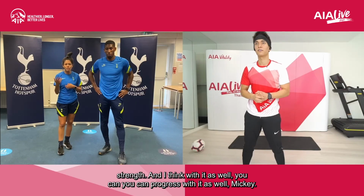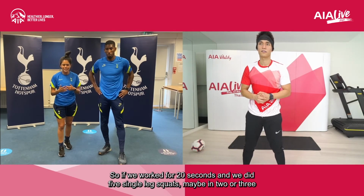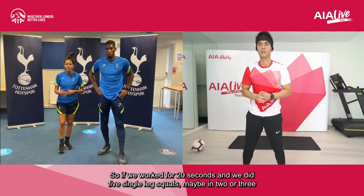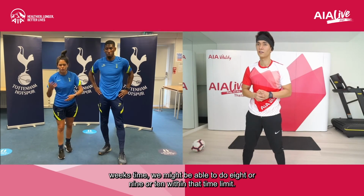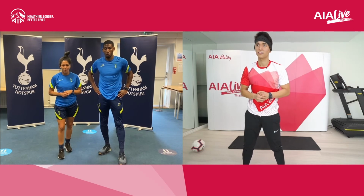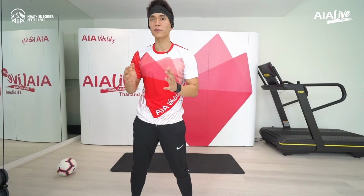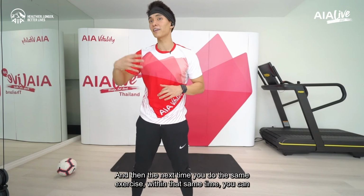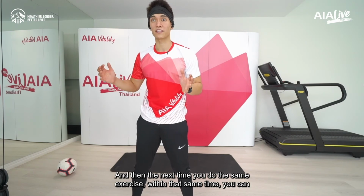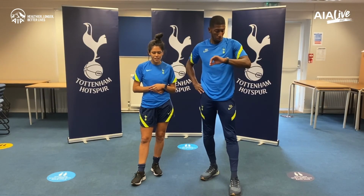And I think with it as well, you can progress with it, Mickey. So if we work for 20 seconds and we did 5 single leg squats, maybe in 2 or 3 weeks' time, we might be able to do 8 or 9 or 10 within that time period. Yes, that's what I like about timing yourself. So you can set a specific rep as well. And then the next time you do the same exercise within that same timing, you can increase the reps. That means you're putting in more work, right?